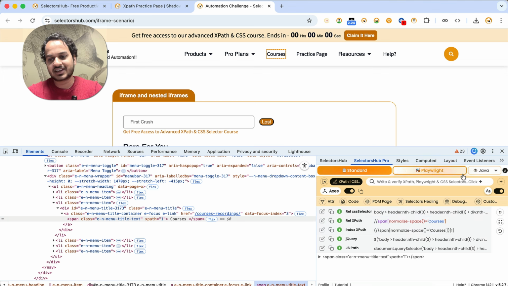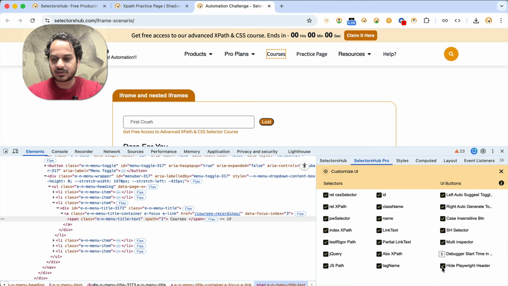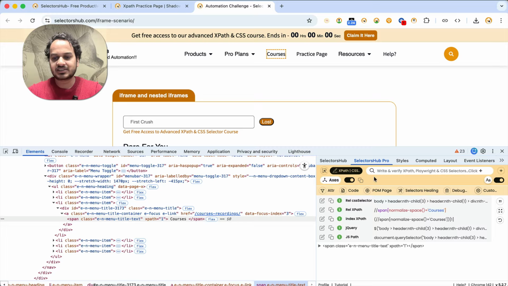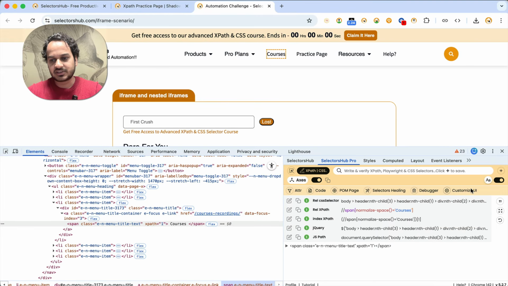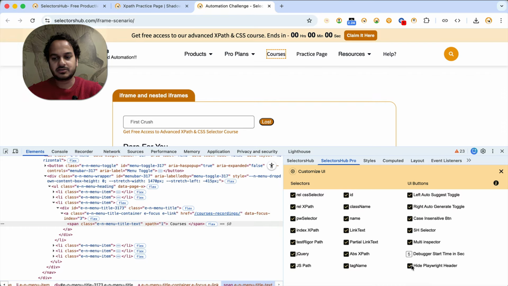Just click on customize setting and here you have the option Hide Playwright header. Uncheck this, and it will be hidden. So you will have a simple UI, and no extra space will be taken by that header. It is available in the pro version under the customize UI setting.